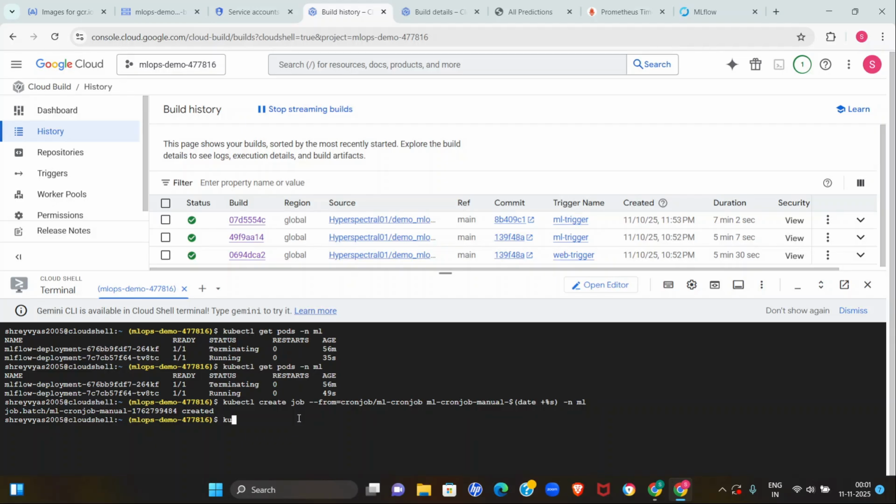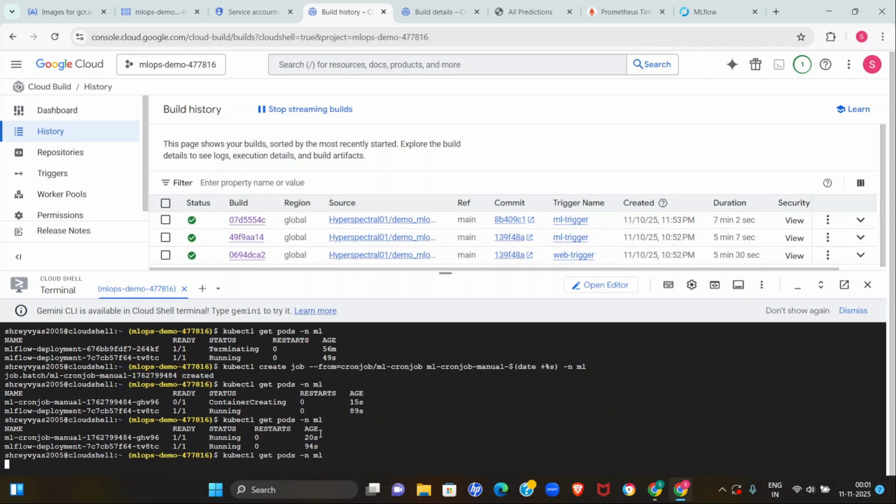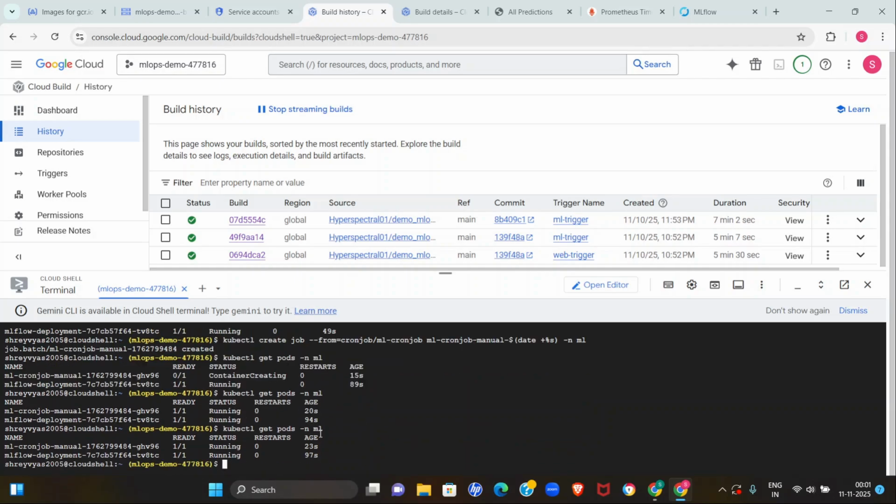That's the idea. Let's see if this works. It's creating the container for this guy, and it's running. Give it a minute. It's going to take the data, pre-process it, and put everything into bucket number 2.